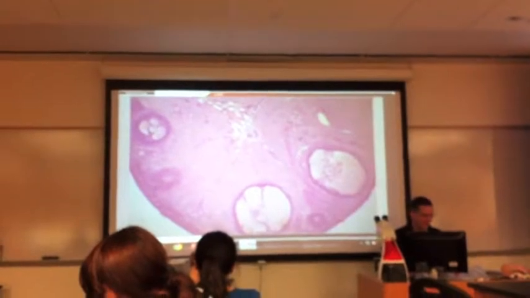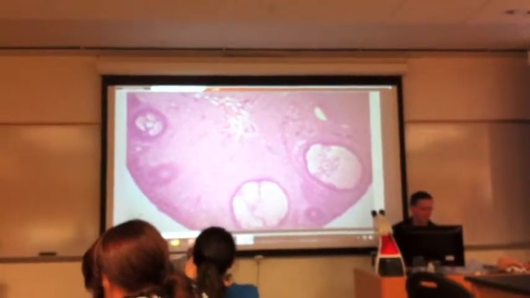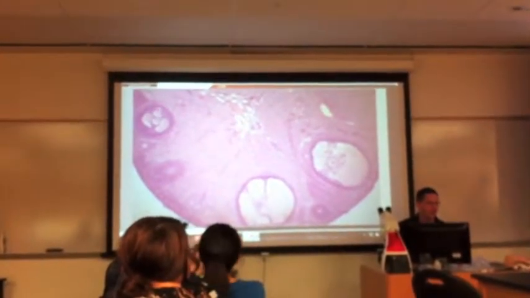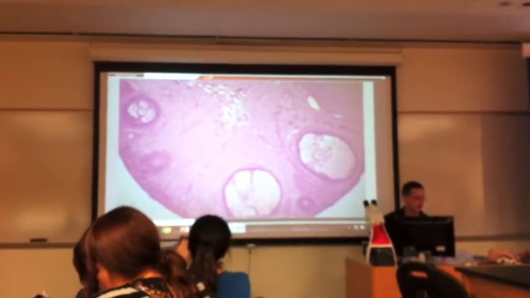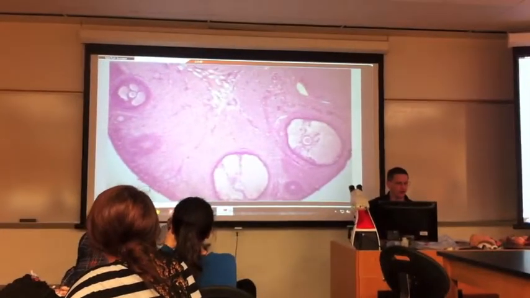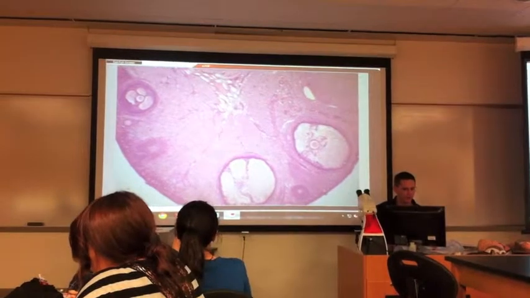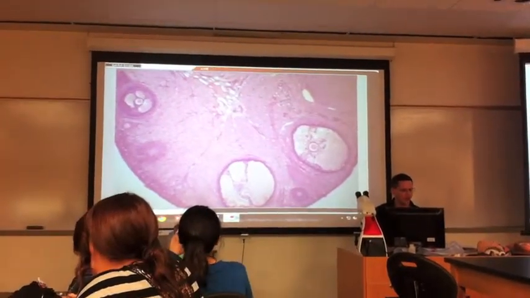This is the same thing over here on this side, oocyte in the center. That whole thing right there is a Graafian follicle or mature follicle. This is another one. That's also a Graafian follicle or mature follicle. Anytime you see the antrum, the fluid-filled space, so that's this and this and that, that's a Graafian follicle.